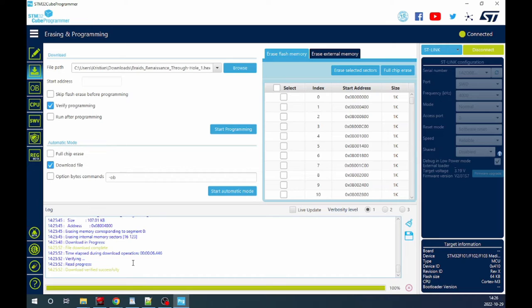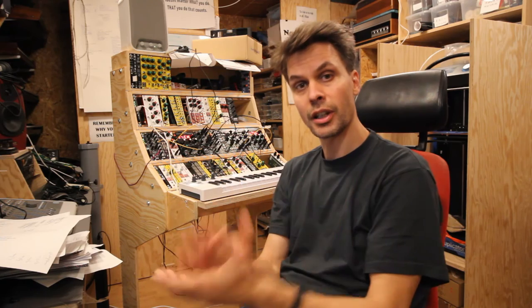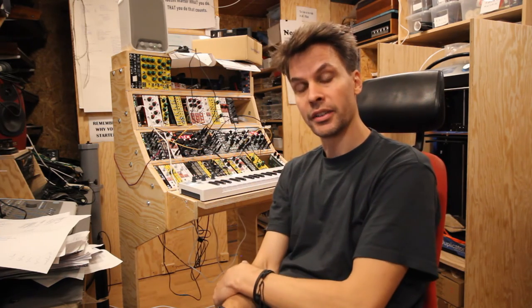I plug this into a Braids and it works just as it should. All the waveforms seem to be there. I don't know, maybe there's something in the back that doesn't work, but so far it seems to work just like any of the other modules. So if you want to start with one of the cheaper STM32 modules, maybe you buy a kit with the programmer and the 64K version C8T6, and if that doesn't work, then you could go and buy the more expensive one. Just a thought. So this is all I'm going to show about how to make a Braids Throughhole.